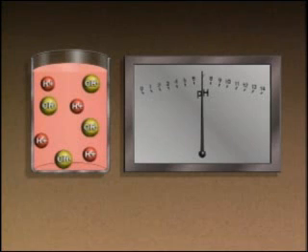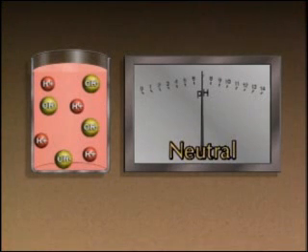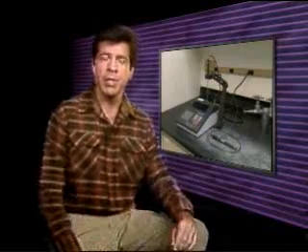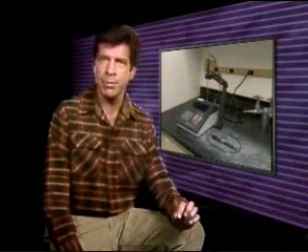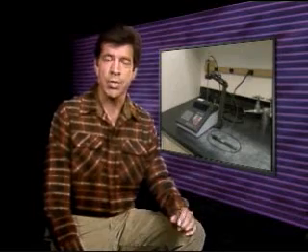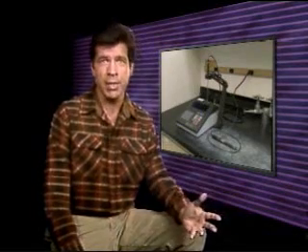A pH of 7 indicates that a liquid is neutral. This means that the concentrations of hydrogen ions and hydroxyl ions are essentially equal. pH tests are made for various reasons. For example, some processes require a specific pH to be maintained so that certain chemical reactions can take place.